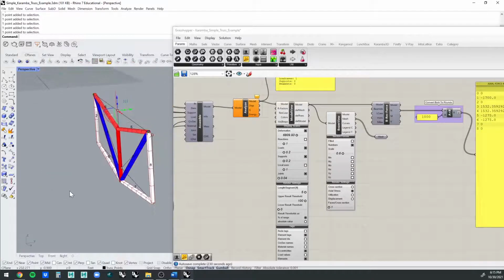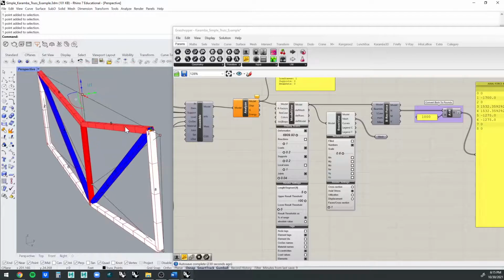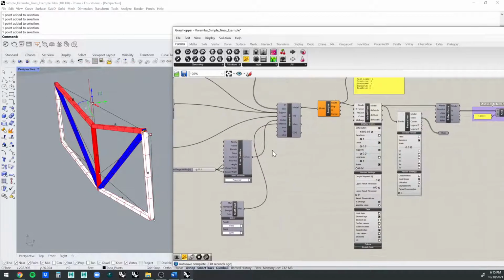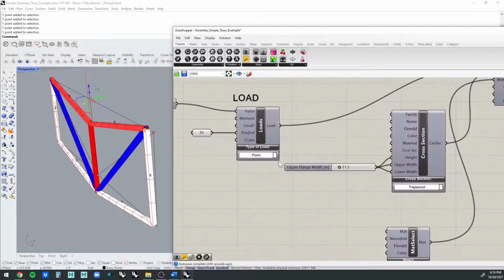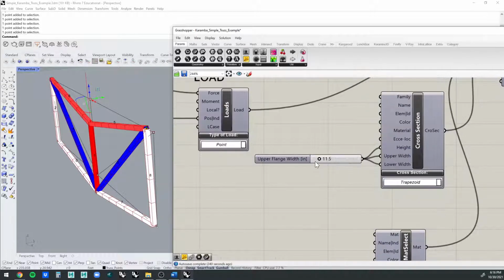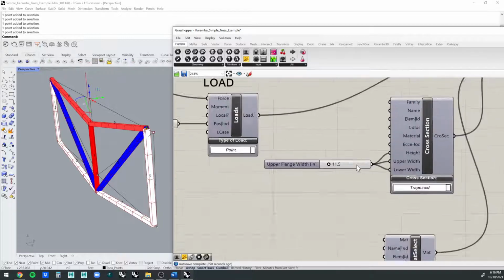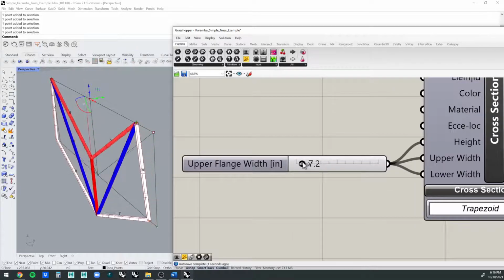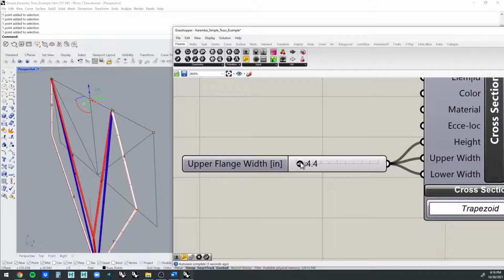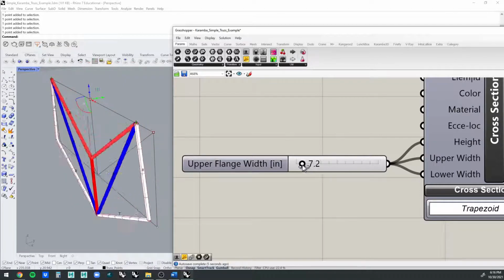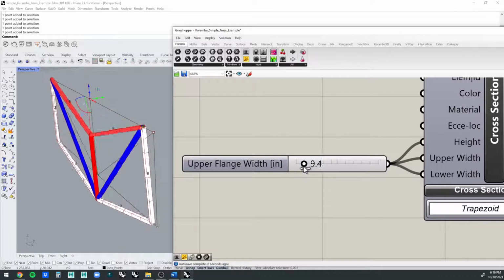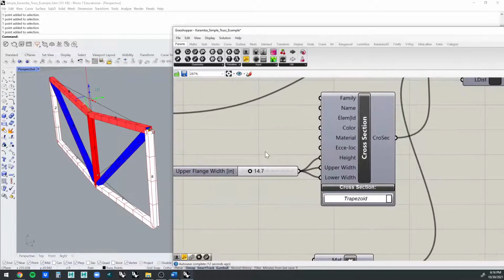If I go to the perspective view, I can see that we have some sort of image for a cross section here. Now, what we want to do is, right now we have our flange width. How do we control the cross section? We have another slider here that's controlling that cross section. You can see that as I make it smaller or bigger, the bridge is deforming more or less. And the way I'm making that cross-section is with this cross-section component, which is a Karamba component. I've got it set to trapezoid.